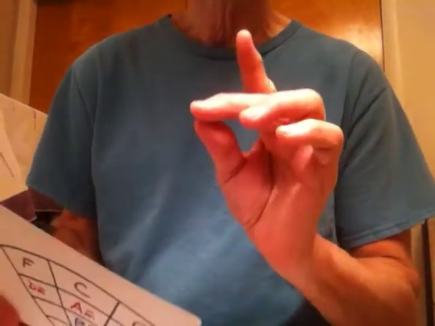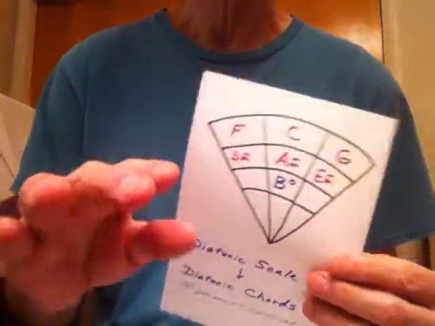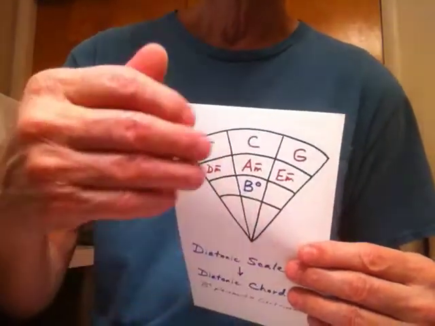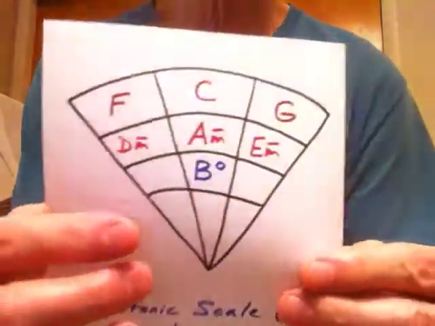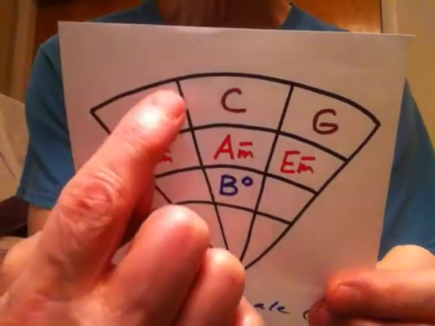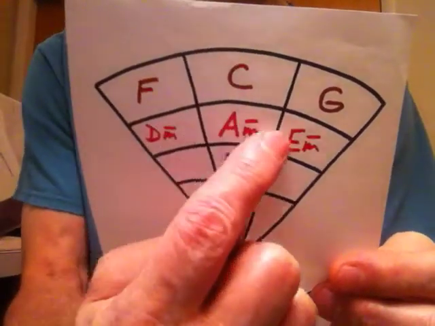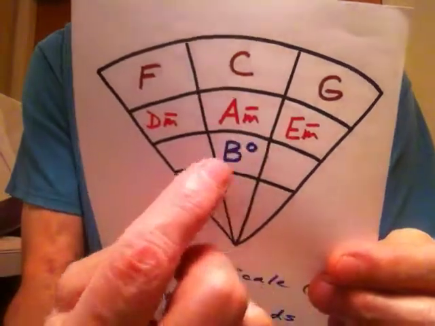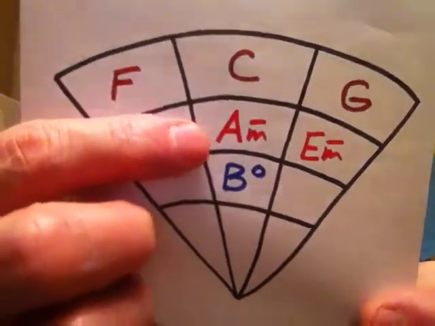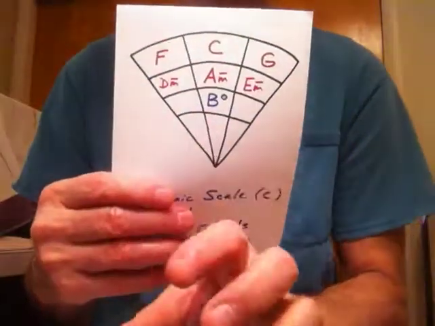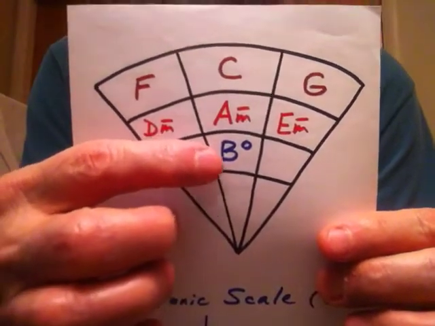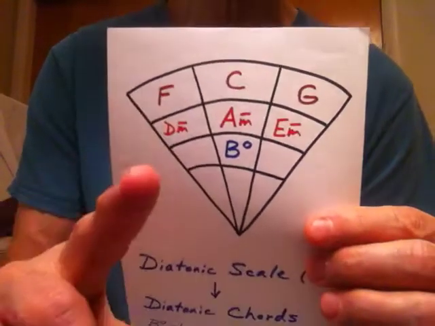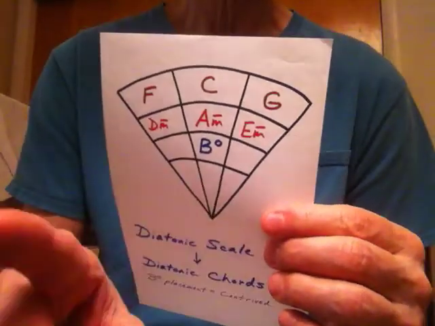Now, first I have to tell you that I did mention in a previous video that some people who worked on the circle of fifths made some changes. I don't think they made any meaningful changes, but one change was some people have your basic tones, your C, F, and G, then they have your minor chords, right? Your major, your minor, and they stuck the B right below the A, which is right below the C, because they wanted to make it nice and neat and symmetrical. But this is arbitrary. This is not the correct spot for the B. You'll see this on the internet, but I claim it's a bad position, and I'll tell you why right now.